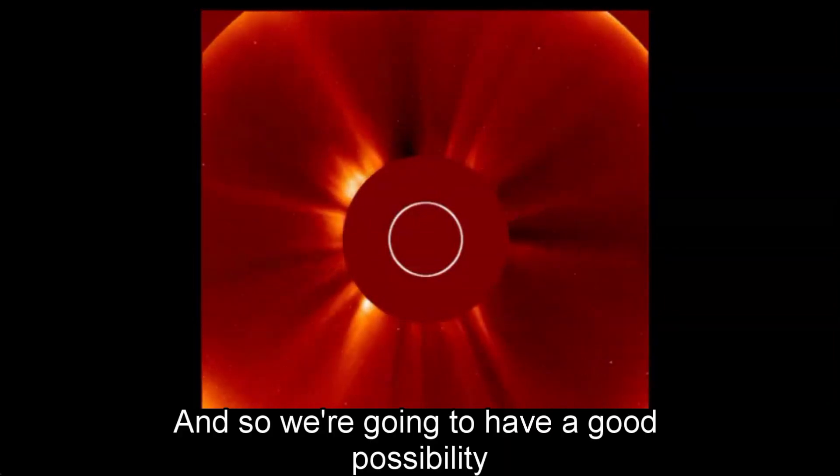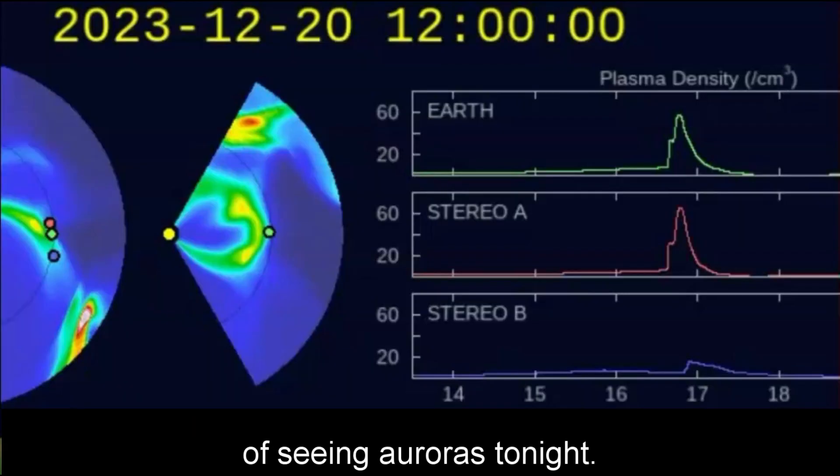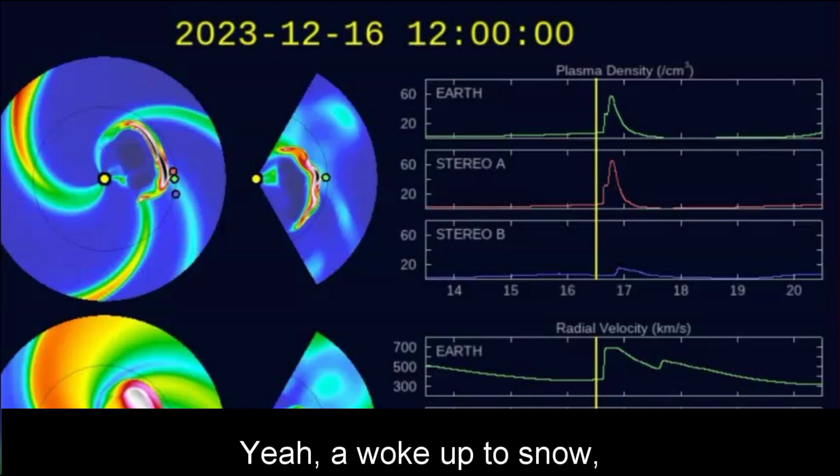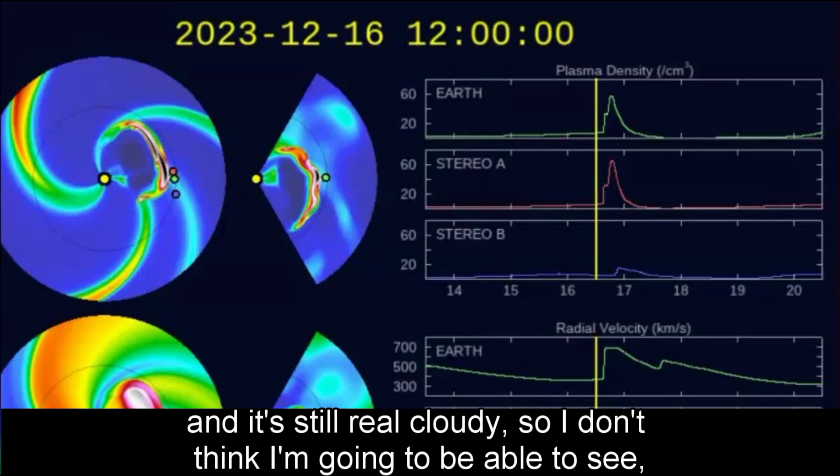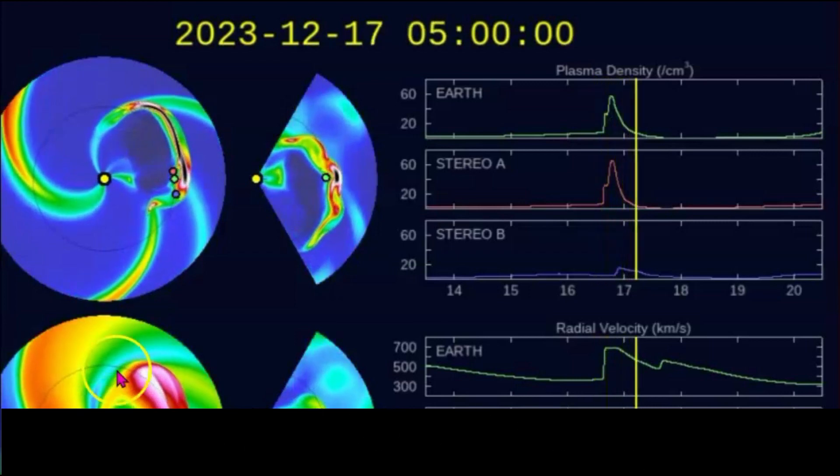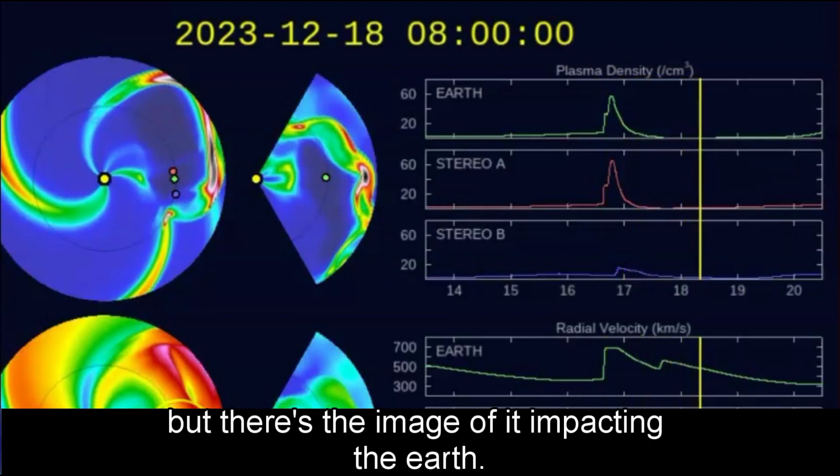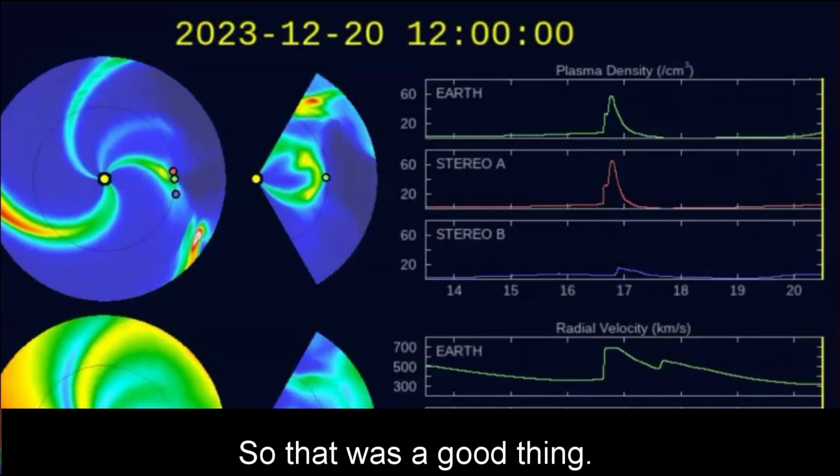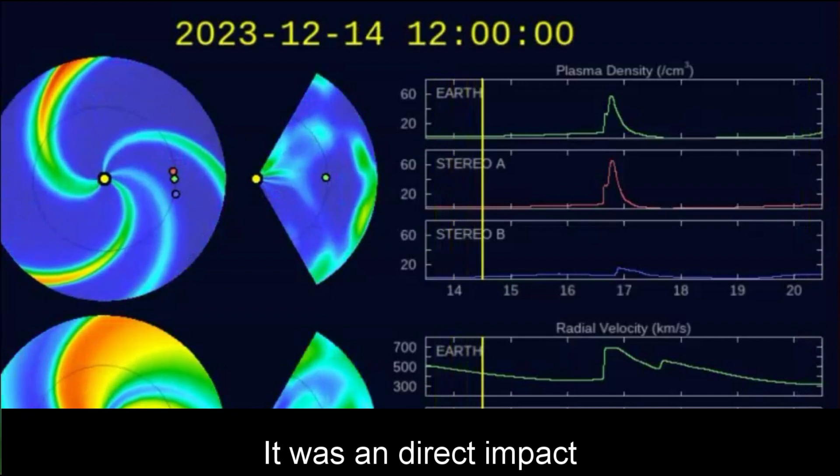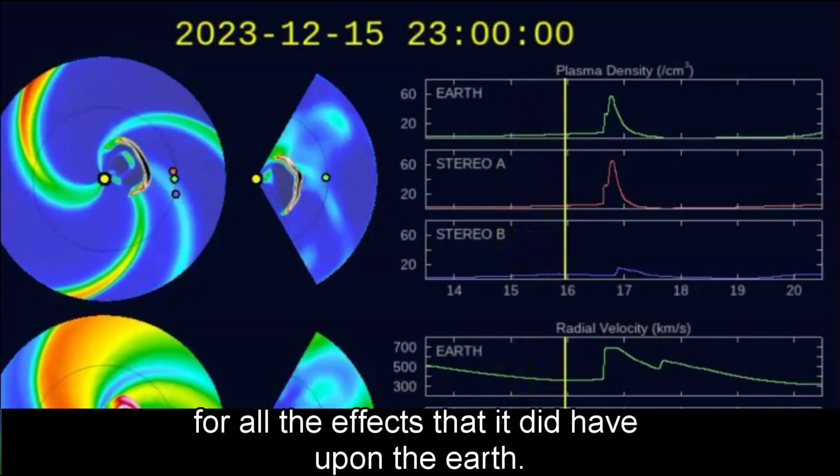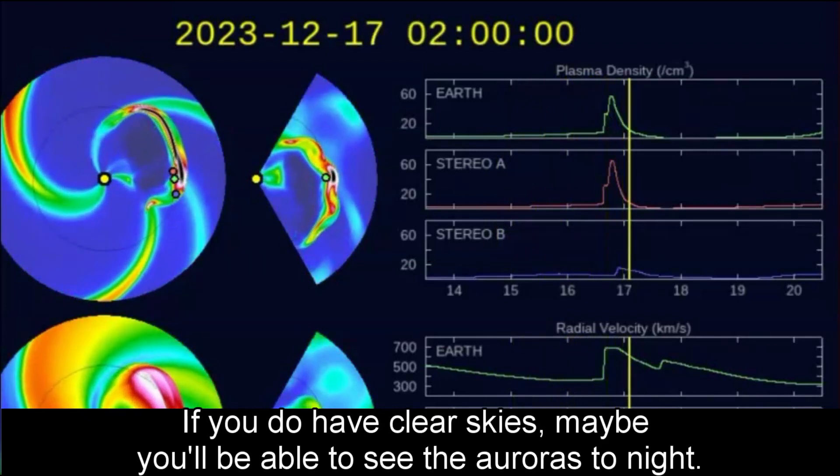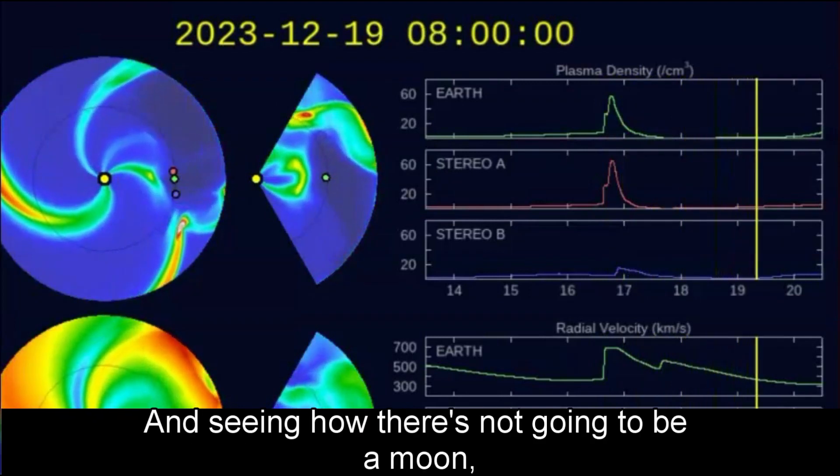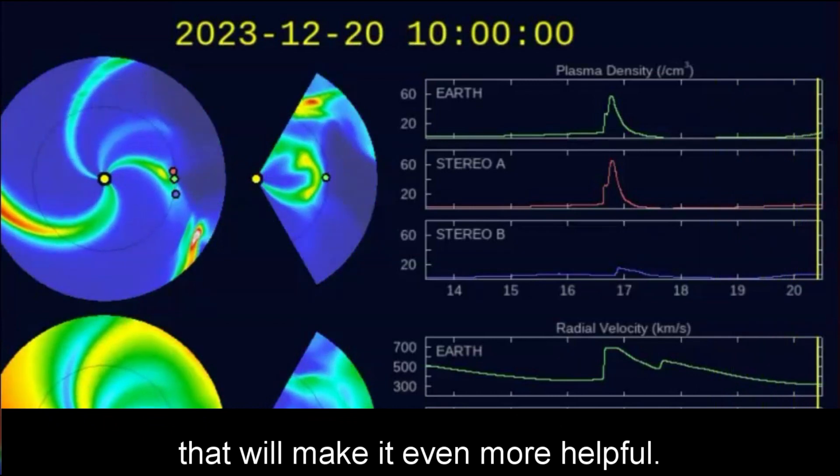Multiple pilots reported communication disruptions with the impact felt across the country, according to the Space Weather Forecasting Center. And so we're going to have a good possibility of seeing auroras tonight. This comes from their prediction center where I am at. I woke up to snow and it's still real cloudy, so I don't think I'm going to be able to see. But there's the image of it impacting the Earth.